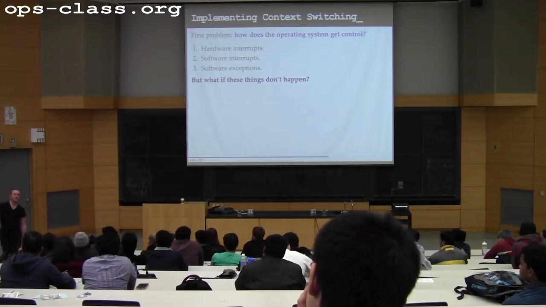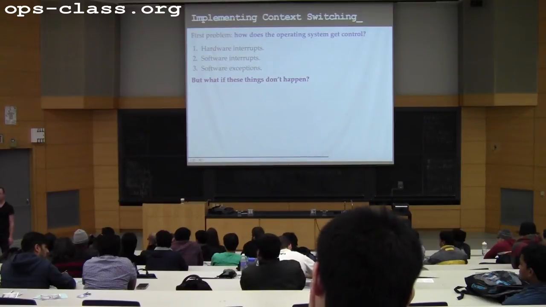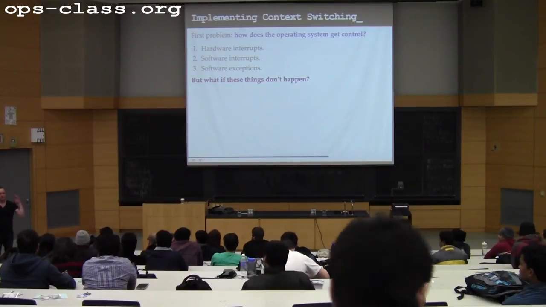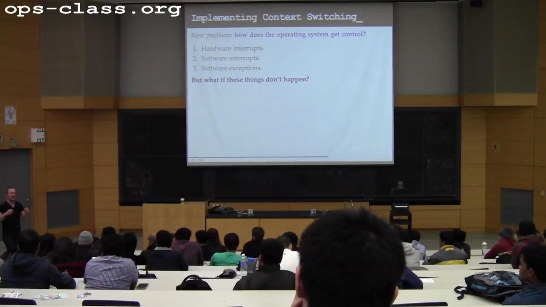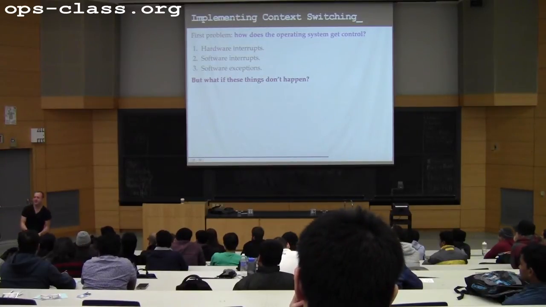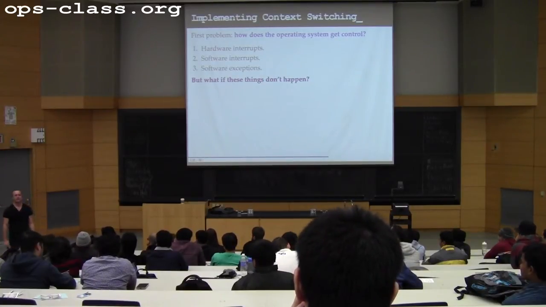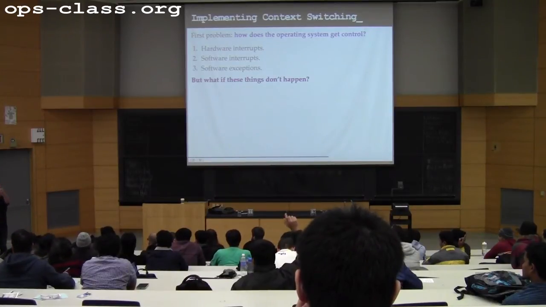So for whatever reason, that one program that was writing the DVD was able to just take over complete control of the machine, right? Where essentially you took what you thought was a general purpose computer, and for 10 minutes it became a DVD writing computer, right? And then when it was done, it went back to doing other things, right? So how do I get control? How do I ensure that I get control?